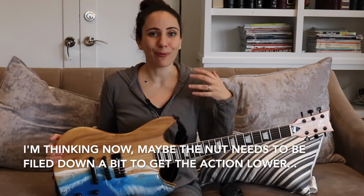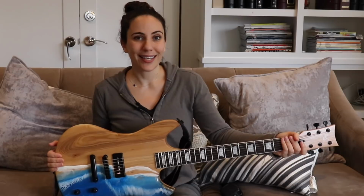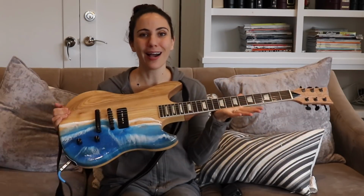So I made it work, and I set up all the intonation and everything. But I think that that's what I would do differently next time. I did not build a neck for this because I know how my son treats his things. So I did not want to put all that time and energy into that. But if I'm going to make one for myself next time, I will totally make the neck. So I am so excited about this. I cannot wait to surprise my son.